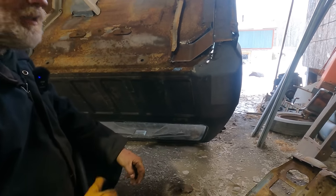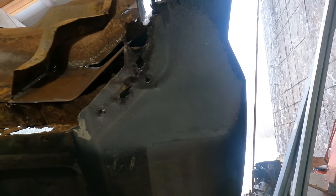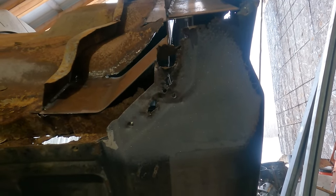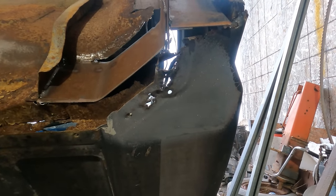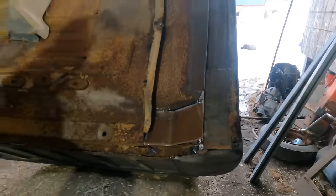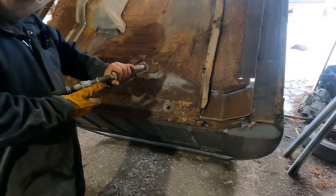Well, how's that? It's pretty darn good. Can you see what it looks like? It's taking it off good. Looks great. Good job. Thank you. So it's working. So where this is all rusty in the corner here, I'll show you what this is like. Glasses down again. I'm going to clean up in here.